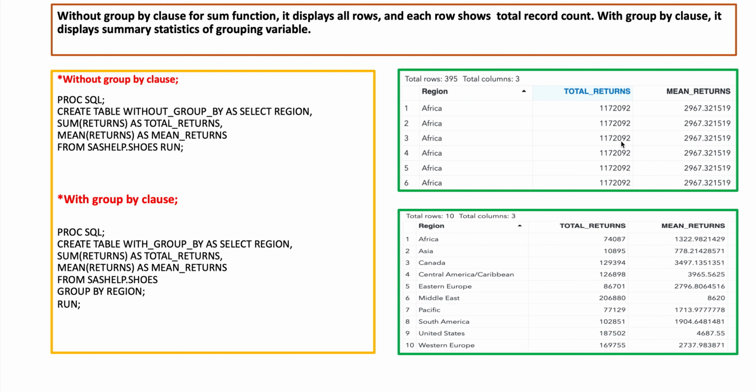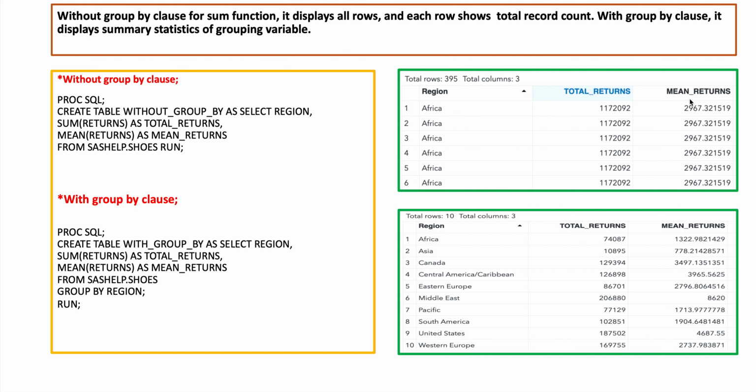This result is not correct because we want to calculate region-wise total returns. But in this table, it has displayed the same total returns for all rows. That means this is the number it is showing for all records.